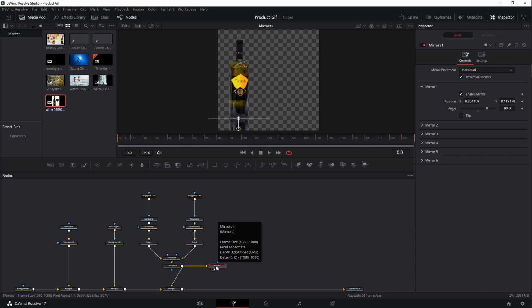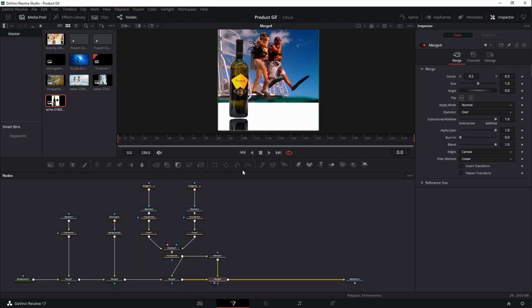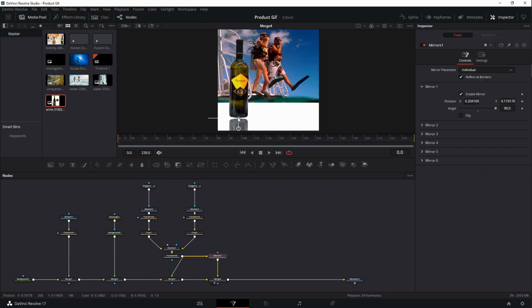We can either take this mirror and drive it right into the transform and then merge it in. But what I'm actually going to do is merge it in its own little location along the pipeline here. The reason I'm going to merge it like that is so that I can control the blend, and it's only going to control the blend of the actual bottle. Now we can see this is a little bit too far away, so let's go back into the mirror and bring it up just a little bit. Something like that looks good. It looks like it's sitting right on top of that, and this is the piece of glass that we're looking at.